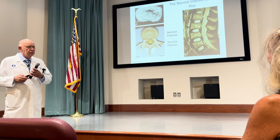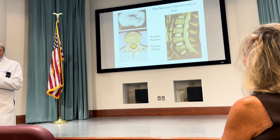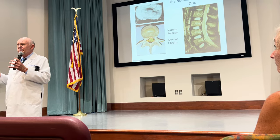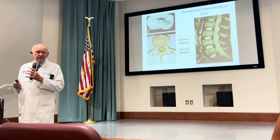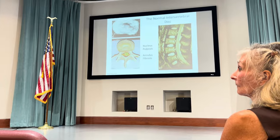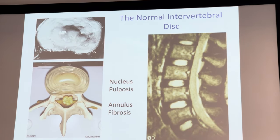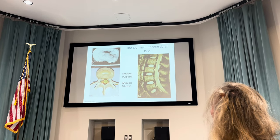And before we start, people say, well, how does all this happen? I look at my x-ray that the doctor took and it looks like I've been in a war zone for the last 20 years. And it all starts with this structure called the intervertebral disc. Y'all heard about it, the discs in your spine, I slipped the disc, I ruptured the disc, herniated the disc. Well, it's the structure, oops, I'm sorry. This is a new gizmo here.